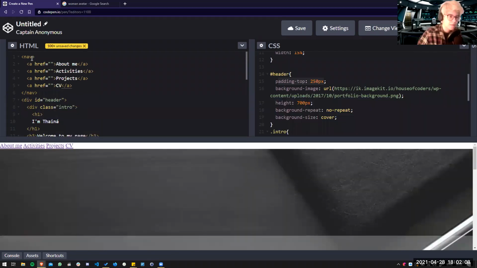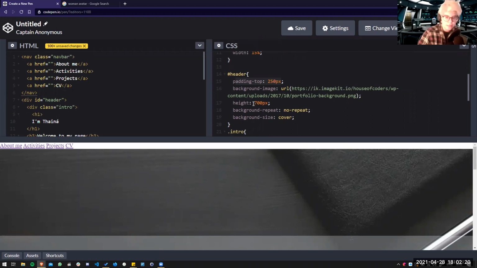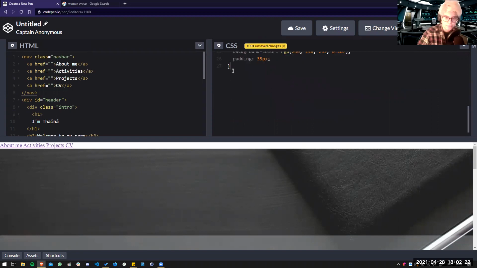So the same process: adding a class here, class equals navbar, and then calling the class in my CSS code. Dot navbar, open and close curly brackets. Then let's analyze what I want to change.